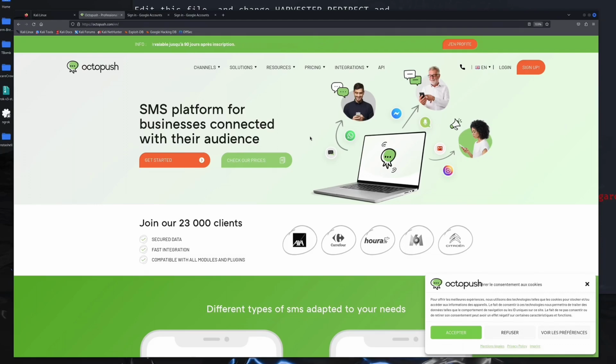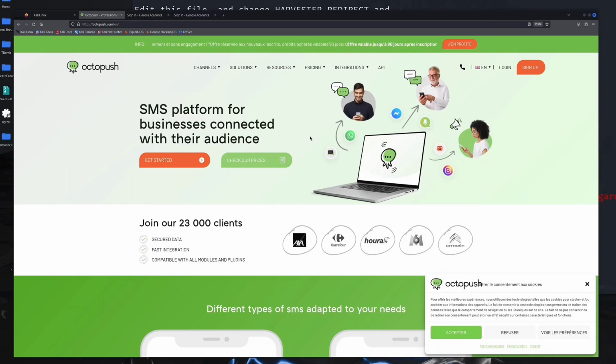This is how the message looks, so we can see that it's coming from Google. It's quite realistic because it doesn't even allow us to reply to the message, and under the contact name it says it's coming from Google, the same way that it would if it was a real Google message. But once you click on the link, it leads to our own website, which you can see right here.